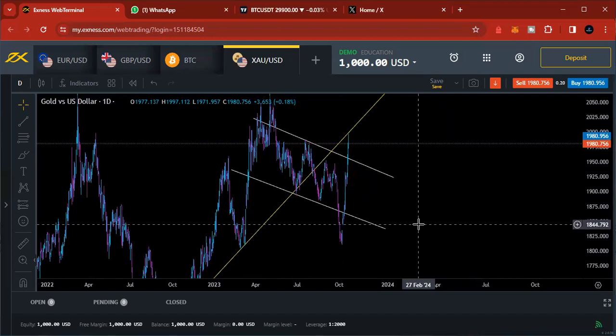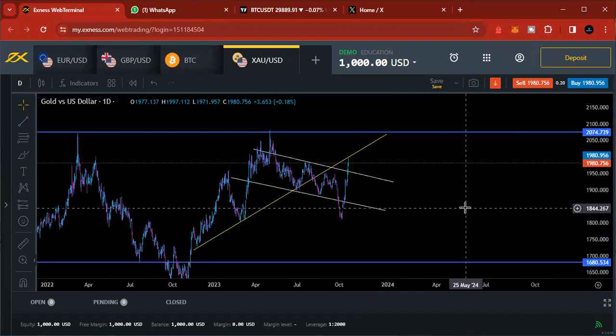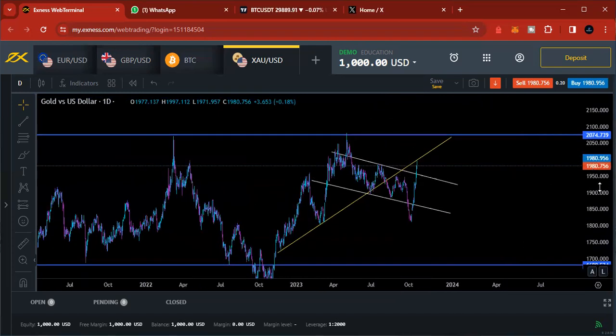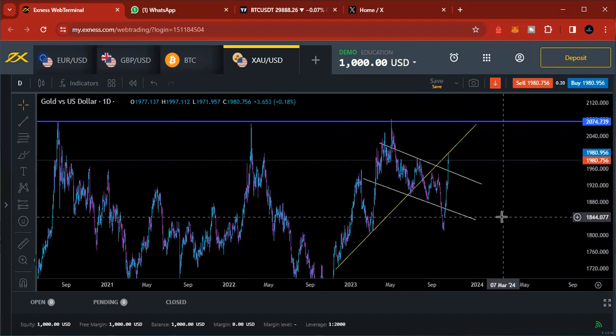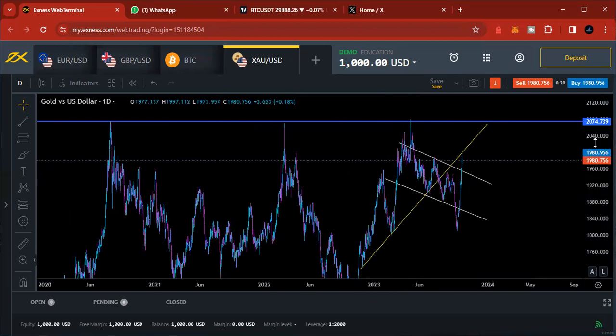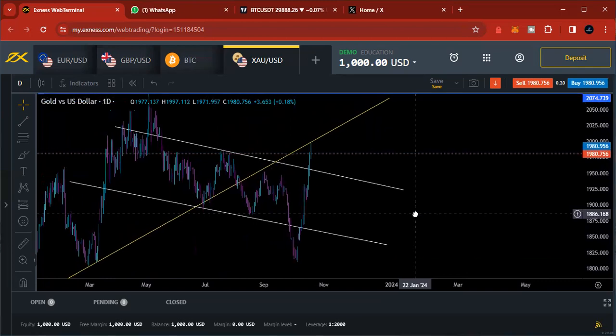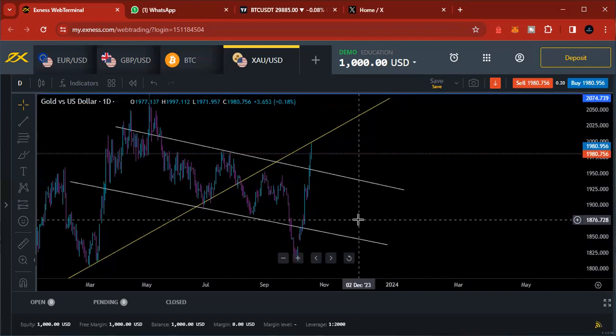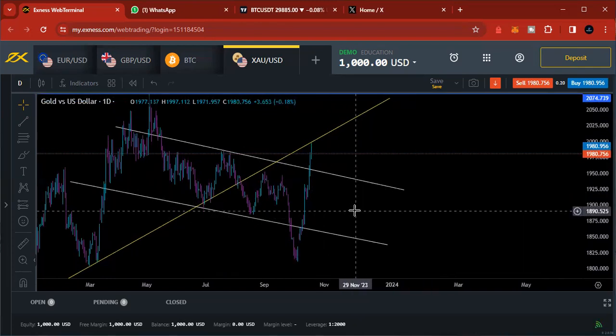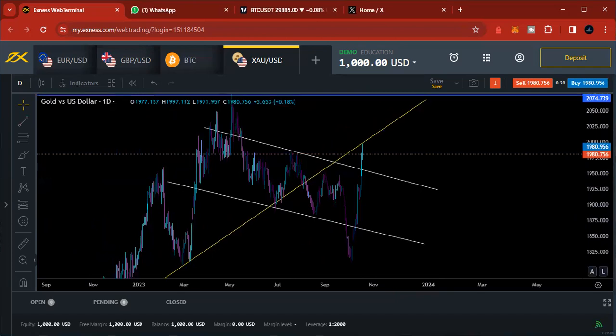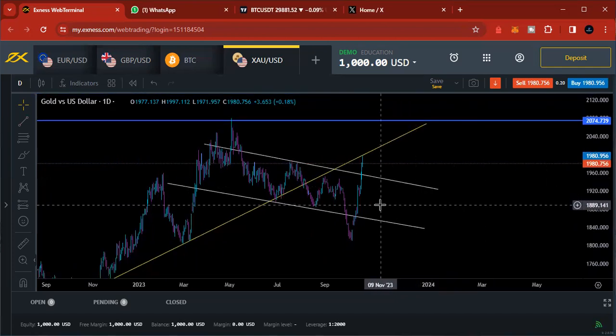I think this happened 2 or 3 weeks ago, or thereabouts. I can't really remember, but there was a gap we had here. And then all the while, we've seen that gold has actually been pumping. It has been moving. And remember, we are using the daily chart, the daily time frame. So each of these candles represents what happens every day.